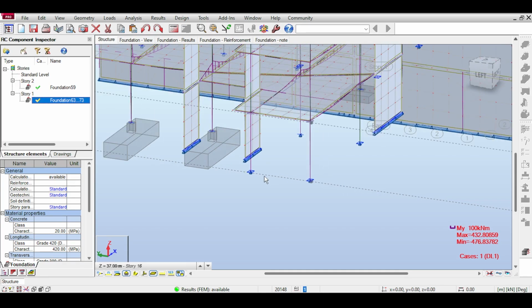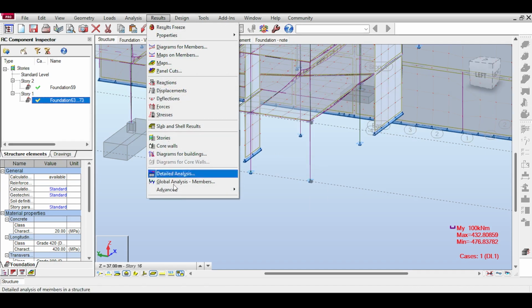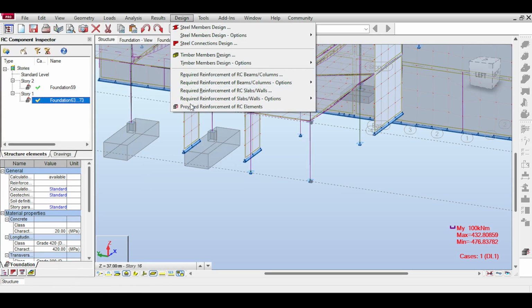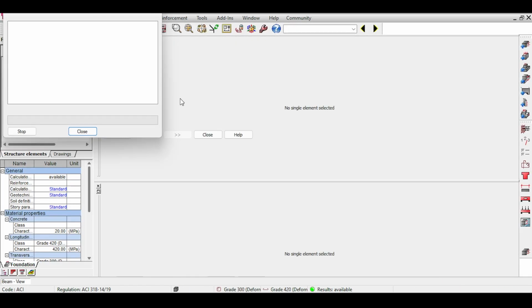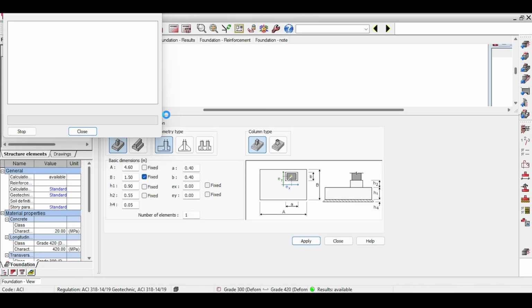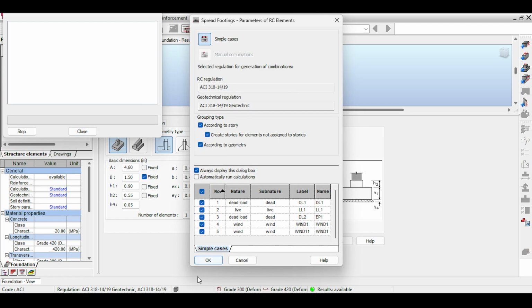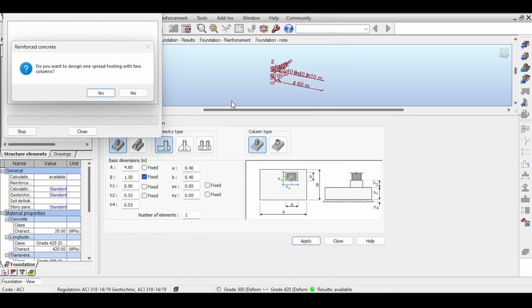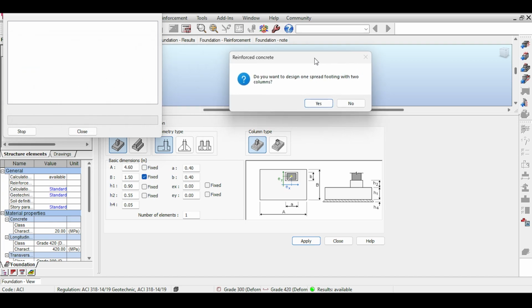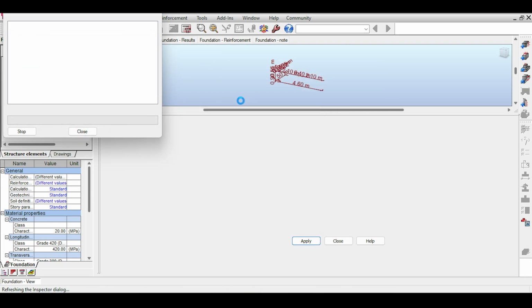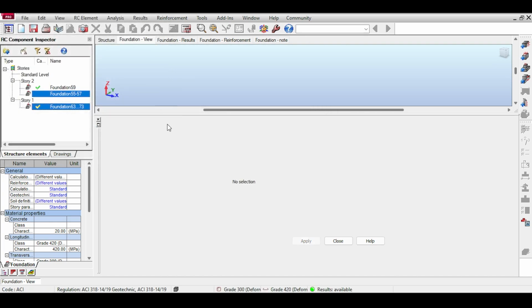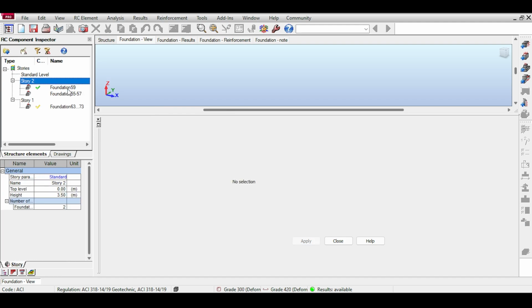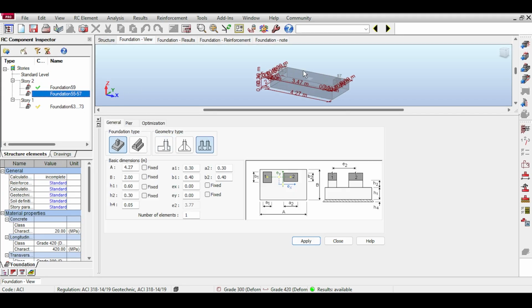Now, for the sake of demonstration, I'll select those two columns. And you can see how easy it is to design using software if you have a good model. Of course, my model is not complete, and I've told you what the things are that are missing. Please check the series to understand what other things are missing. I click OK, and this time I will accept its suggestion of making one foundation for two columns. The cool thing is that it just shows you the positioning of the two columns correctly.